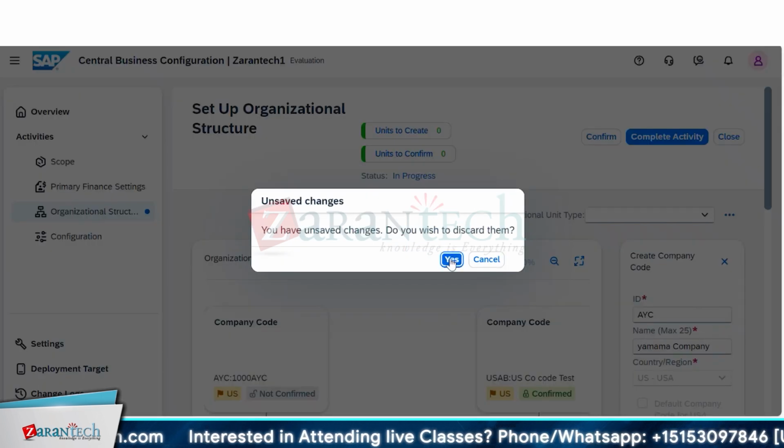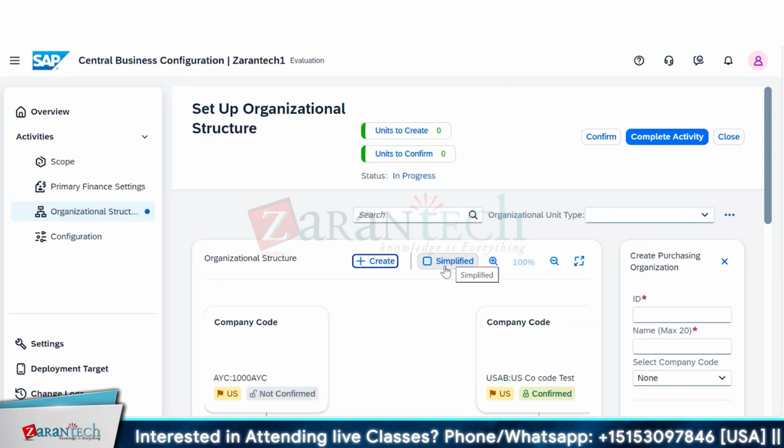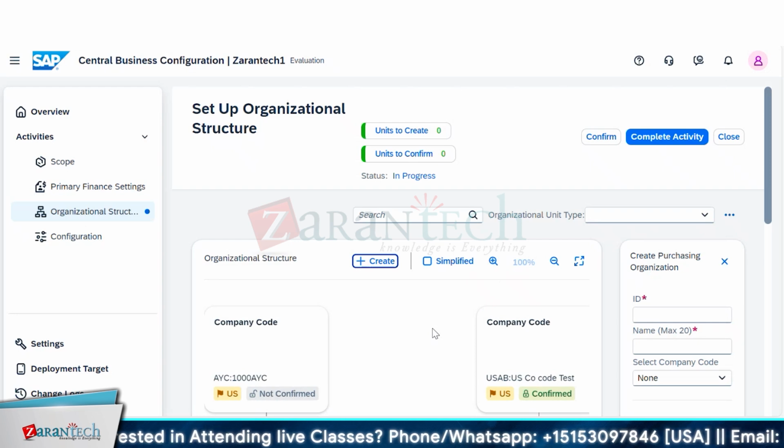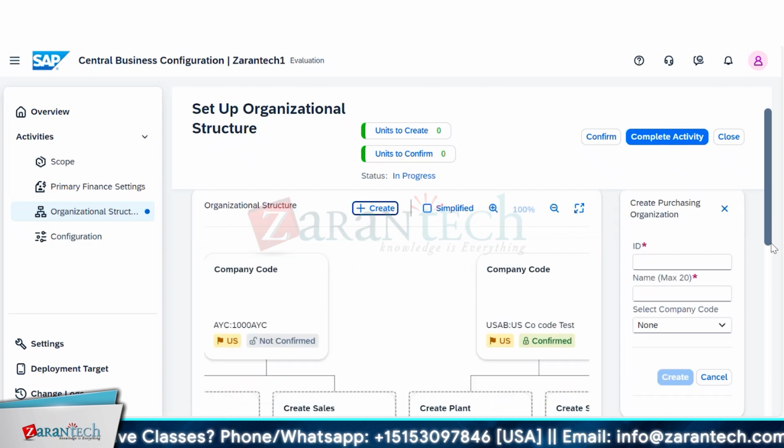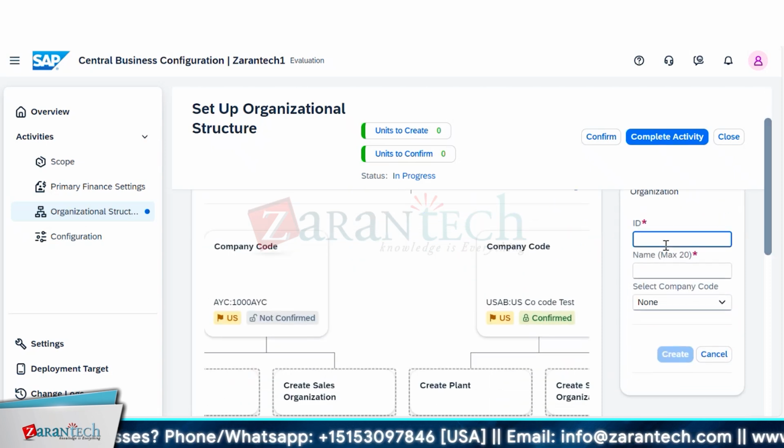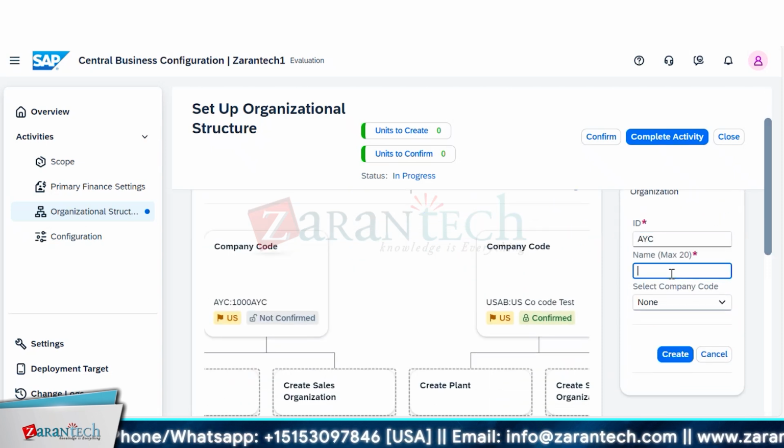Next is the purchasing organization. Save it. Now enter the purchasing organization. We do have two different organization company codes, or one.